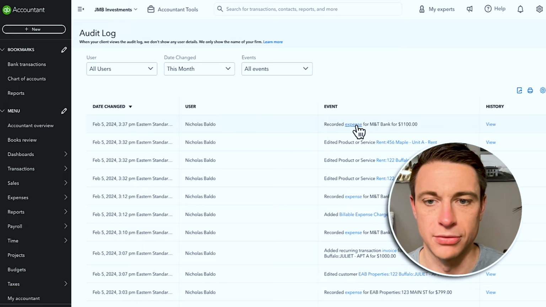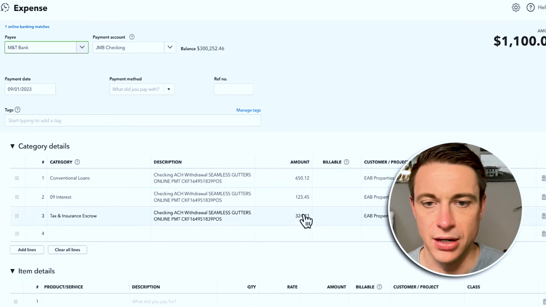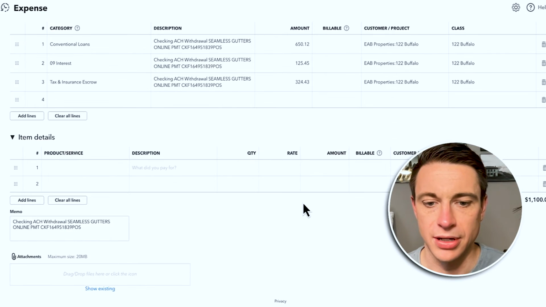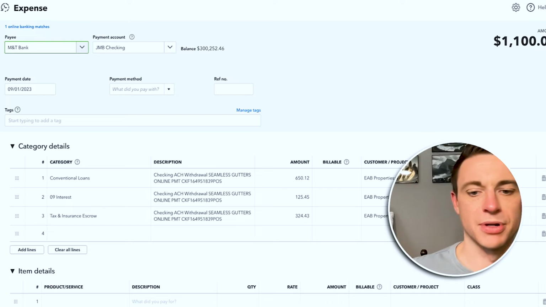Okay, and I'm going to grab that expense that I've recorded. Now this one's correct, right? I went through and I did all that work to figure it out perfectly. Okay, I'm going to make it recurring. So this is a huge hack within QuickBooks Online.